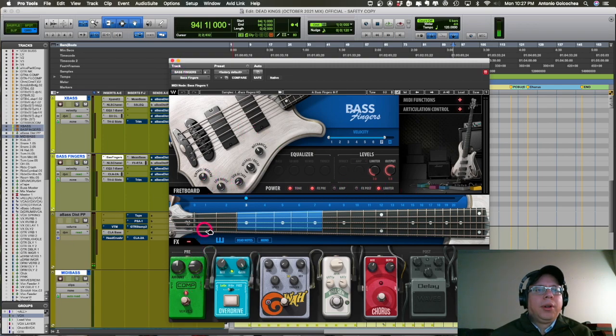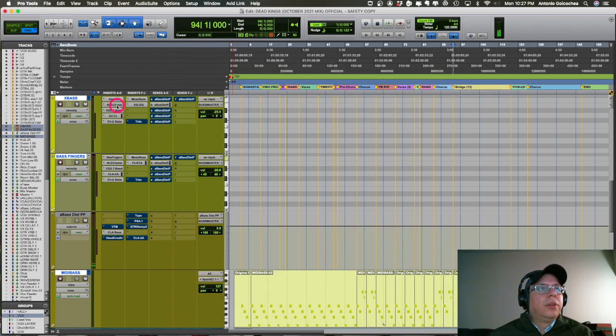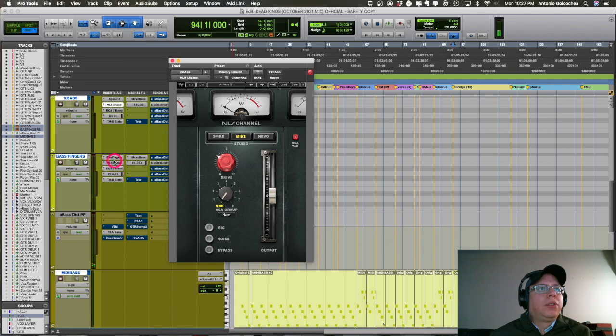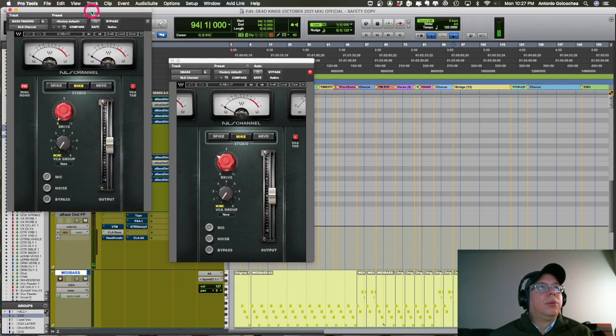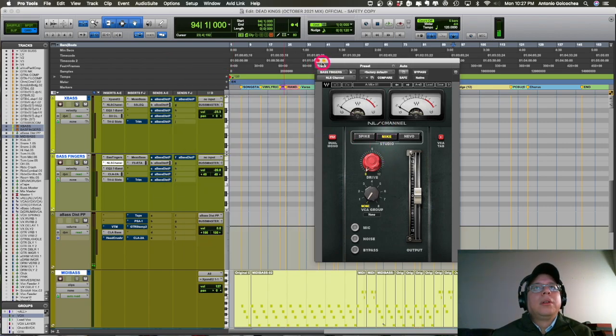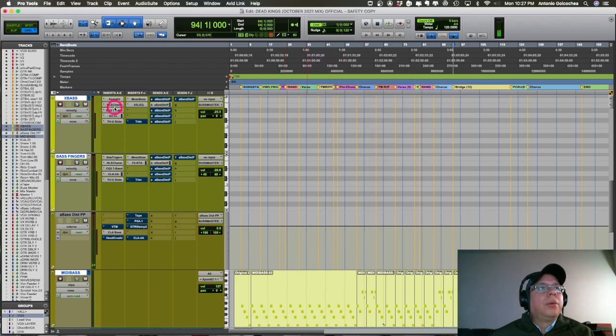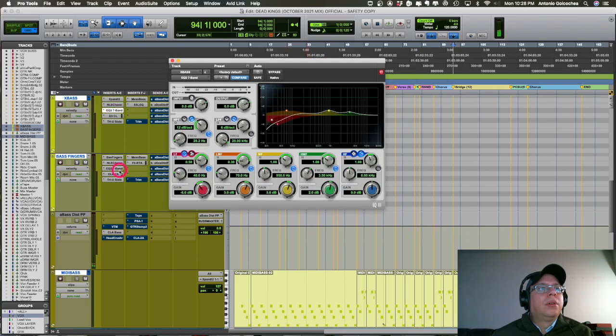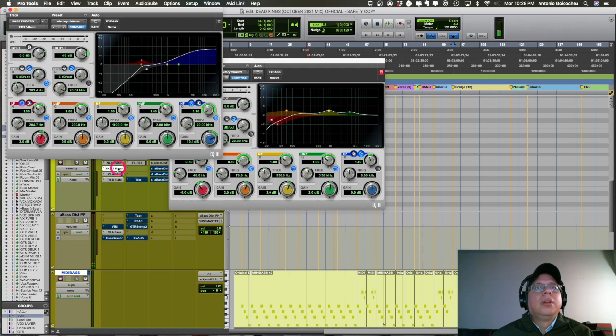There's a compressor up front, and a little bit of overdrive as well. Let's take a look at what we used. We use the NLS channel. Again, I tend to like the API setting. I think it's the API emulation, so you'll see here it says Mike, the name of that engineer. I believe his desk is an API. And then we have a 3-band EQ. Are these different? Yes, they're substantially different, as you can see here.